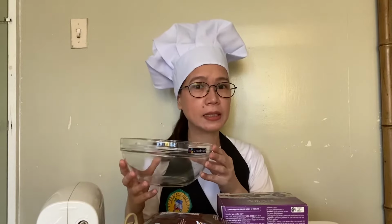This only requires four ingredients, such as ripe mango, the cream cheese, the graham crackers, and the crushed grahams. Alright, so the ratio of the ingredients, guys, really depends on you, okay? And of course, you need to have a mixer and a bowl. So dito natin lahat mix yung mga ingredients later on. And then of course, you need to have a spatula. And then of course, you need to have a tray. So dito natin ililayer yung graham later on. Okay, so keep on watching, guys. I'll go ahead and start making this dessert.